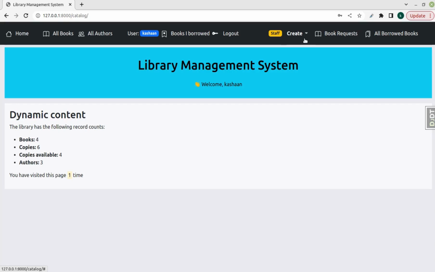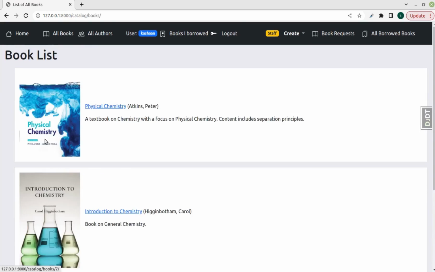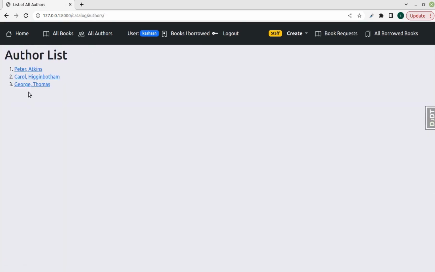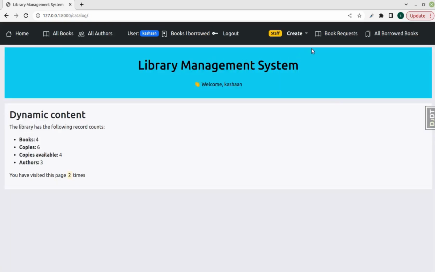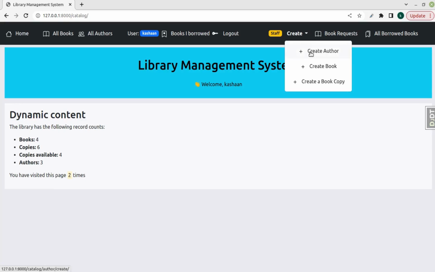For example, he can also browse all the books that are in the catalog. He can view authors and their details, and he can also create things. For example, he can create authors, adding an author to the library catalog database, create a book, or create a book copy.